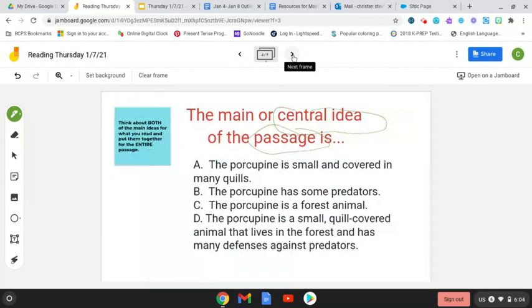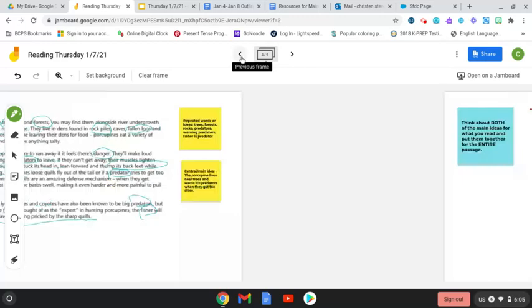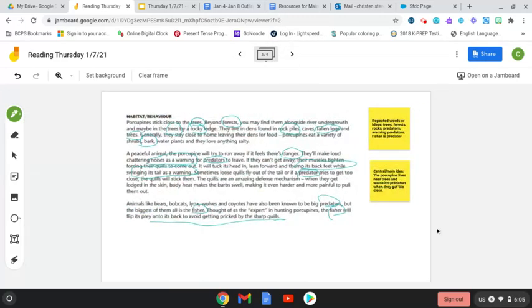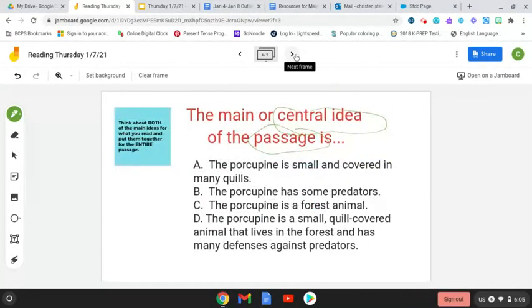So my answer has to combine both of those things. Now, as I'm looking at choice A, the porcupine is small and covered in many quills, well, that only covers the first section. It doesn't cover this section. So if it only covers one section, I don't think that's right.